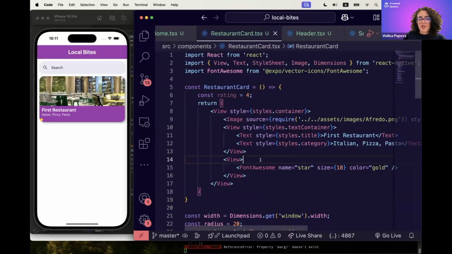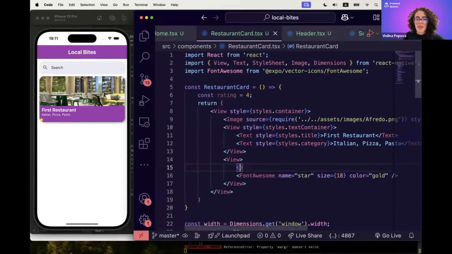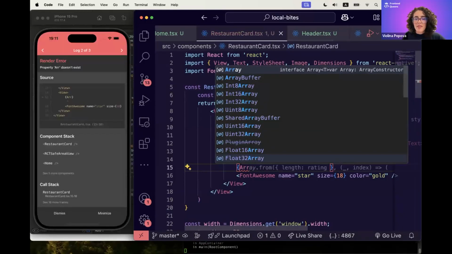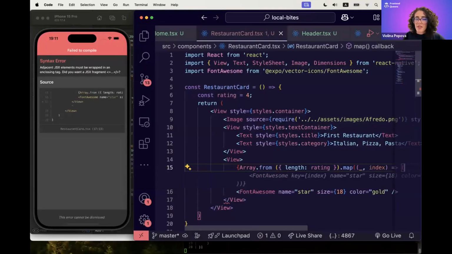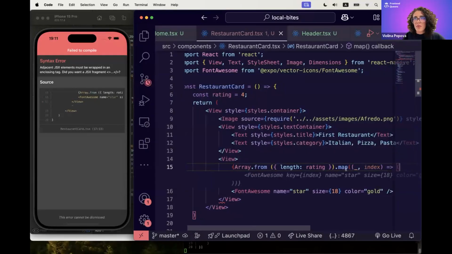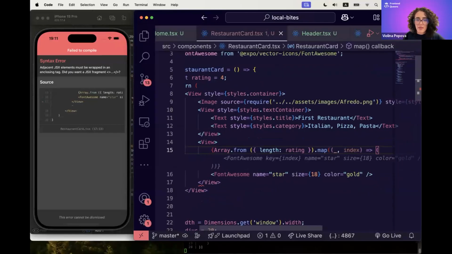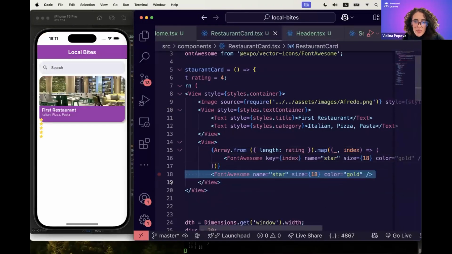And what I can do is to wrap this star in an array. And here we can have the font also.